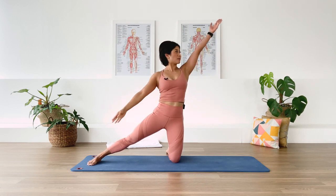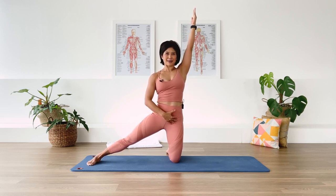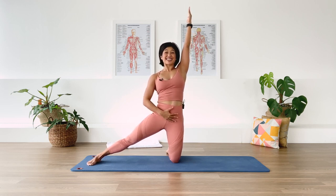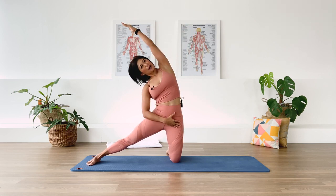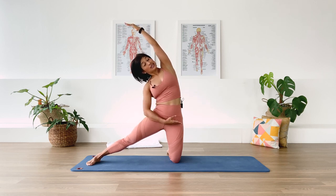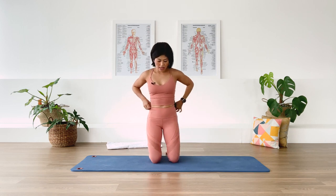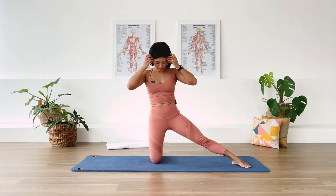and take the bottom arm up to the sky. You're still working on this bottom pelvis, on the bottom hip here, the supporting hip. Reach up and take your body over to the other side. And so my hamstrings are still working really hard here on my right side. And release. Other side, you've got the other leg extending out.